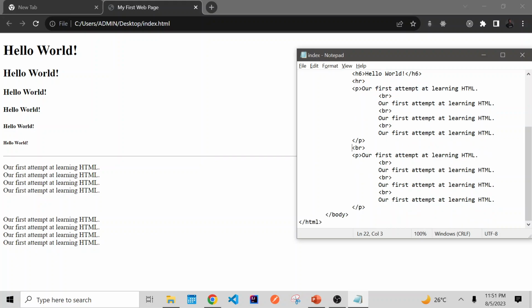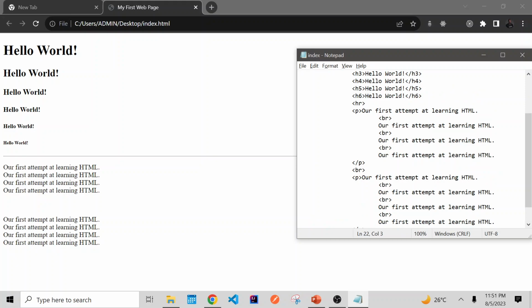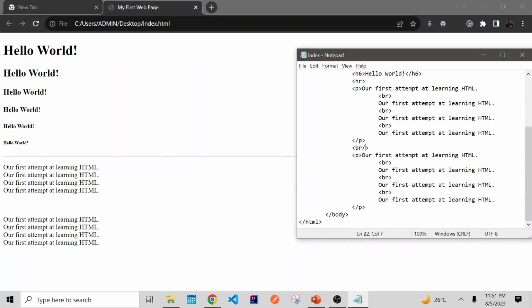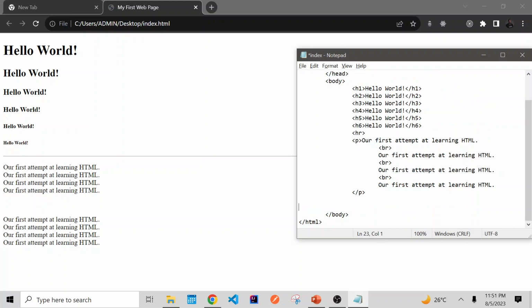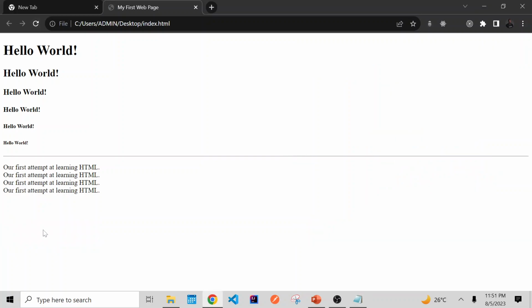Let me see, I may be getting something wrong there. Refresh, it's still not showing. Let me take this out from here. I'll remove this, so I have to debug it. I have to find out where this bug is coming from. BR. Okay, let me see if it's going to show. Refresh my page, still not showing.